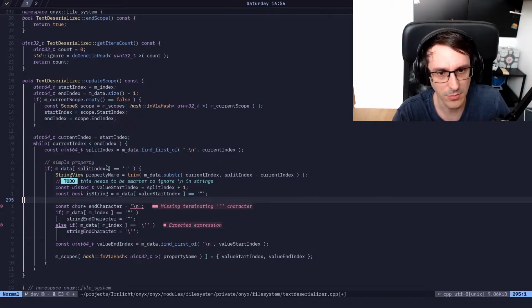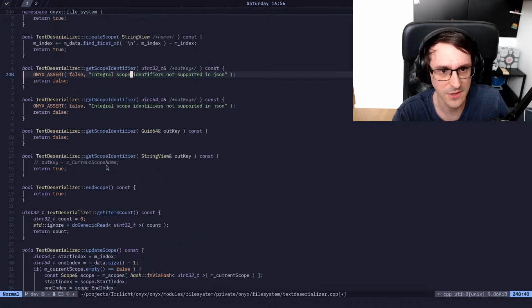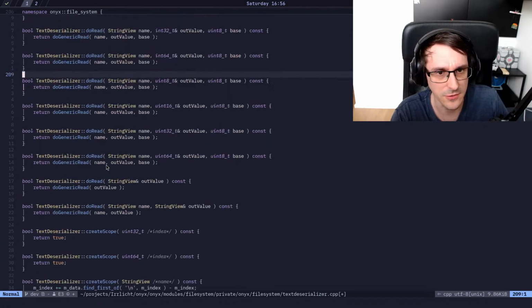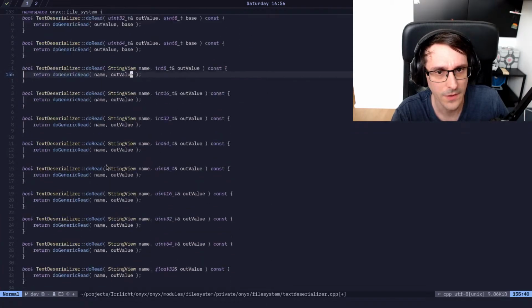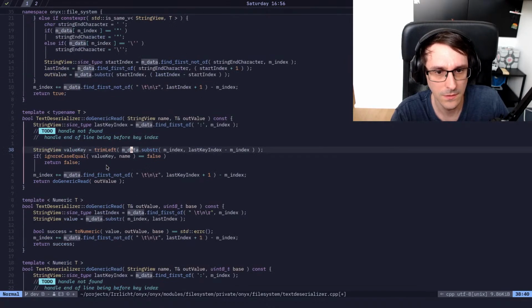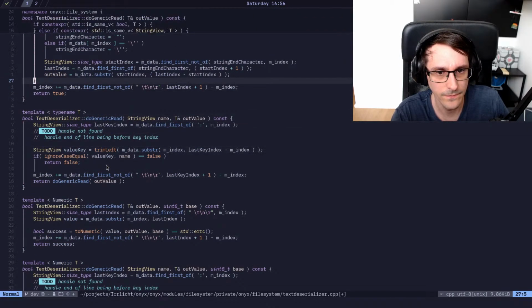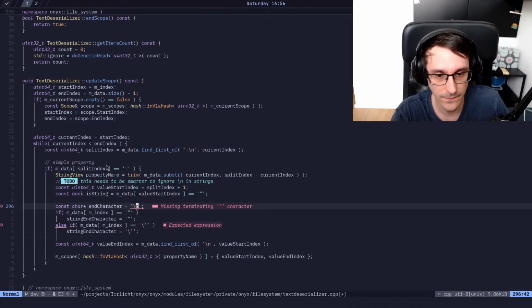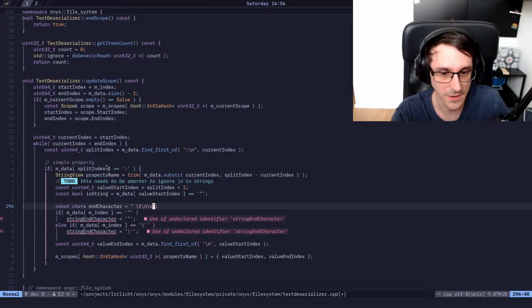Well, it's probably any of the whitespace characters actually by default. I think I have that somewhere here already. Yeah, here. So it's either that.